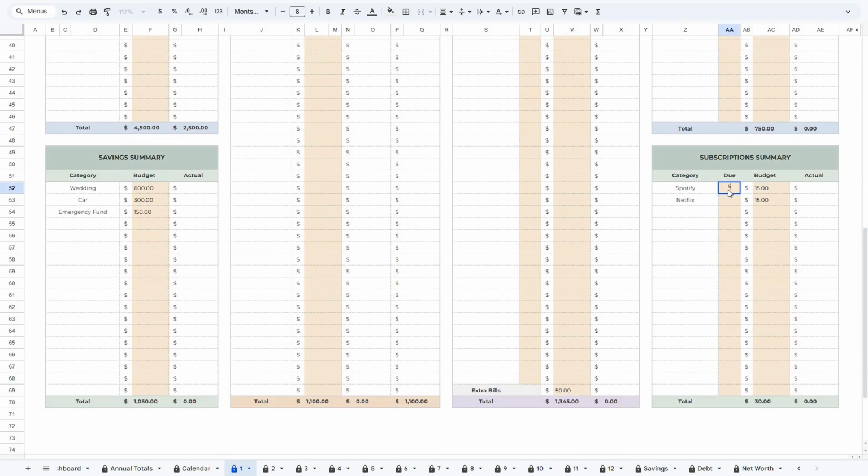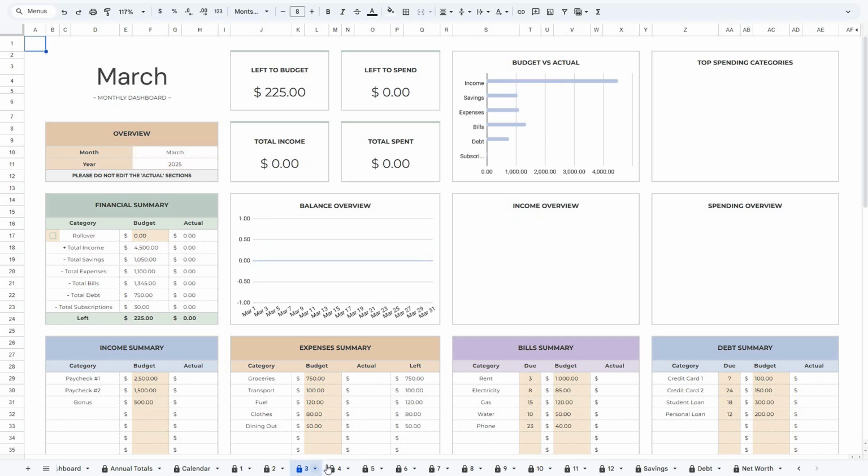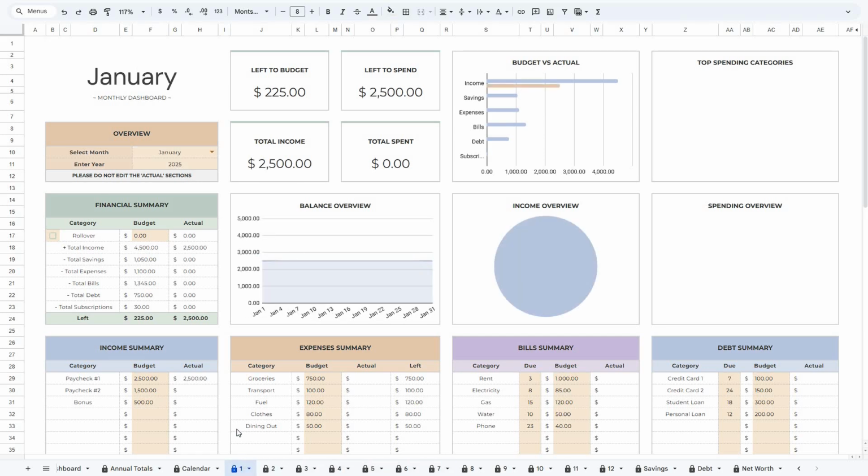You don't have to enter them in order because they'll be automatically sorted for you. Now, it might be good to know that we've linked all the other budget tabs with the first tab, so these planned amounts and due dates that you entered on the first tab will be automatically pre-filled in all the other tabs, and you can freely adjust them for each subsequent month if needed. We've also included a rollover option, so if you want to use leftover money from the previous month, you can just check this little box.